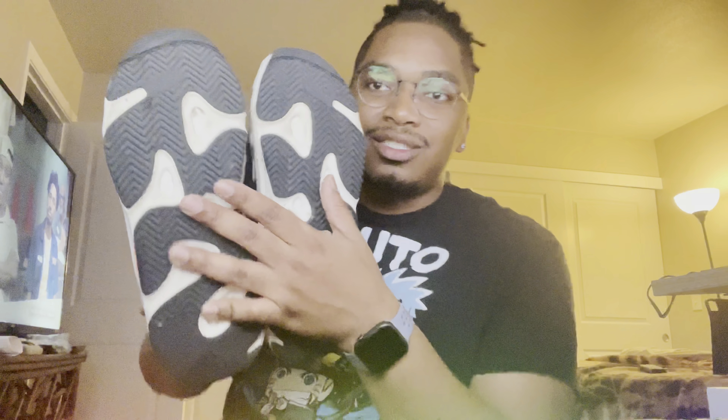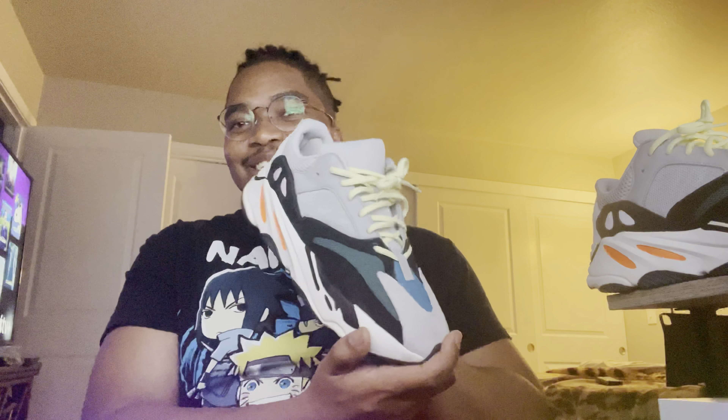All right, here go the Wave Runners. I've worn these. You see the bottom? I've worn these probably like 14 or 15 times. I like to keep my shoes clean — sometimes it bothers me when they're dirty. But let me show you guys the shoe, the wear and tear, the crease. You see this little dust on the suede here in the gray? I really like these shoes. These are probably my favorite shoes in the closet — the 450s are really nice too. You see the creases here. These shoes get better when you wear them. The more you wear them, the better they get. They're good shoes and they look nice with a lot of things. See, they even match my shirt. These shoes are pretty nice.